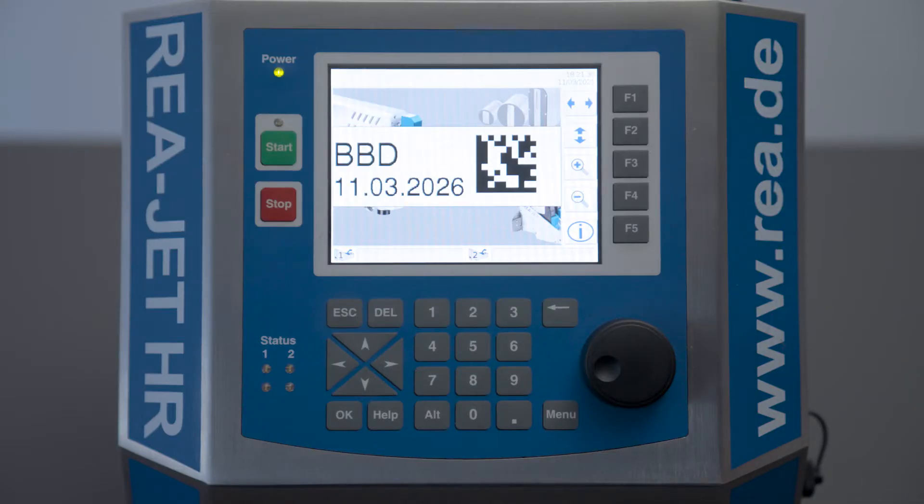I will use this example here on the main screen in order to explain to you how you create a job. In the end I want to have exactly the same picture on my main screen. To create a job we need the installation settings and the corresponding print layout.